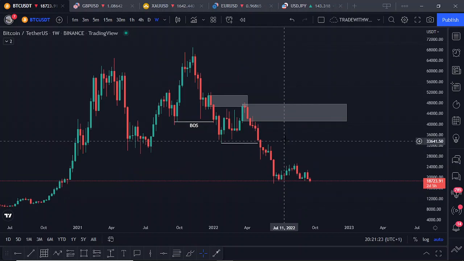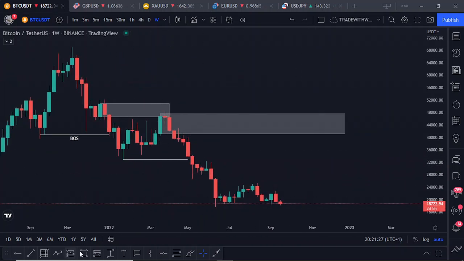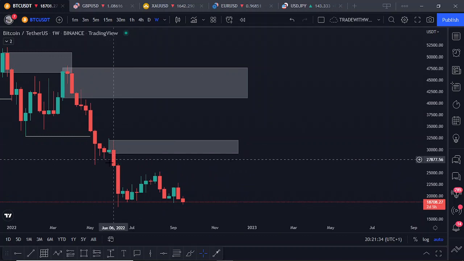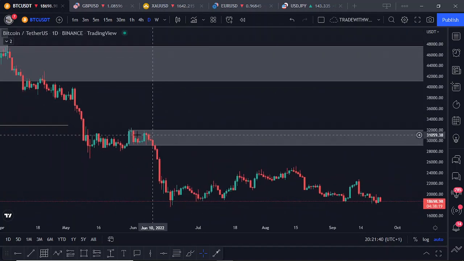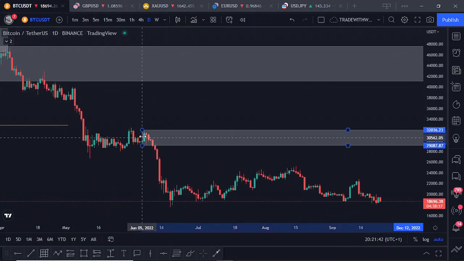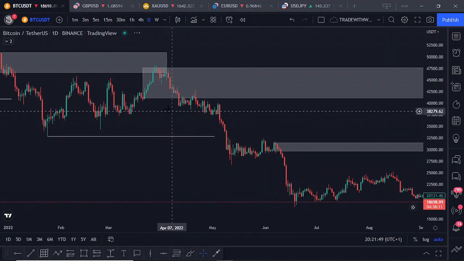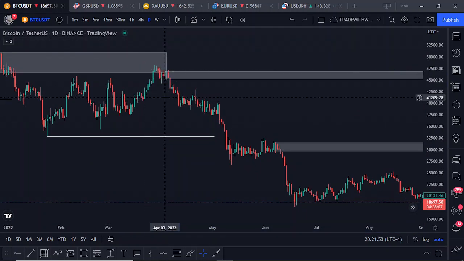Okay, so we are still going to break down inside this price action that we have here. Now we also have this green candle over here, but you can see what happened. I wouldn't say this is a valid supply zone until there's a break of structure. So let's go to the daily time frame now to check. Yeah, so I would love to say this is a valid supply zone. Why? Because there's a nice break of structure over there, a clear break of structure.